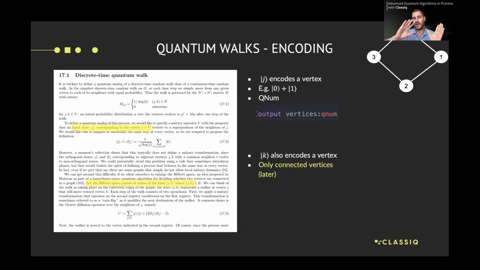So this becomes a bit trickier. So let's say, okay, we ignore it for now. We'll deal with it later. But on the high level, we know that we just need another quantum variable, another QNum, that is called adjacent vertices. And this is all the adjacent vertices for a specific vertex. But how to compose only the specific connected edges, we'll keep for later.